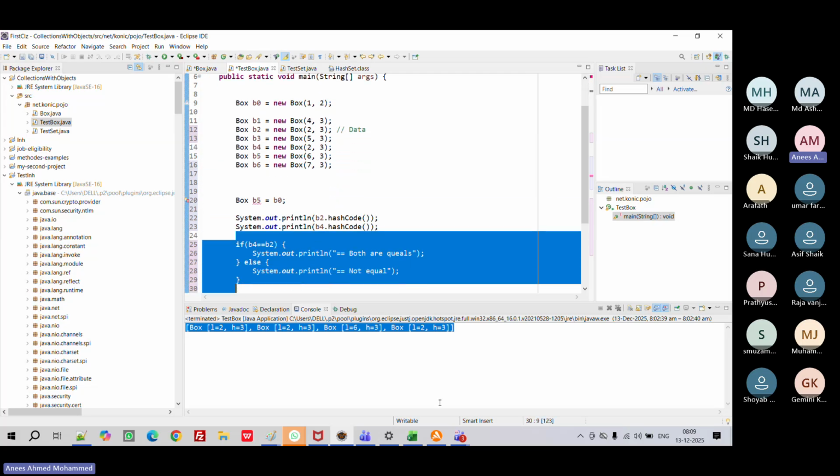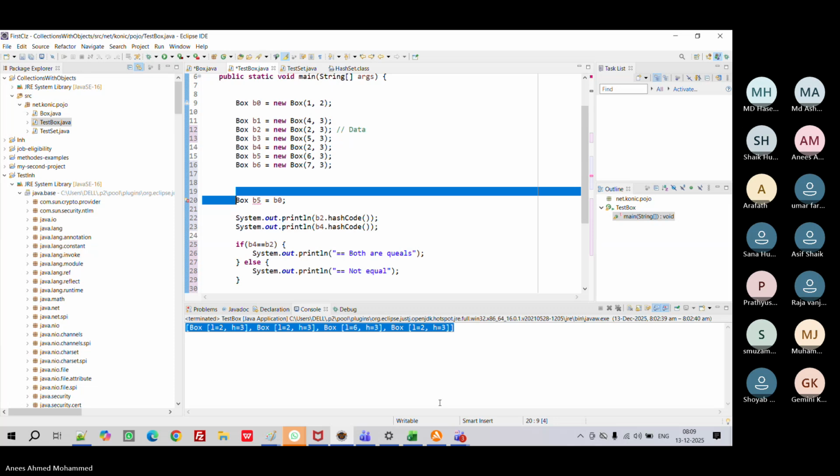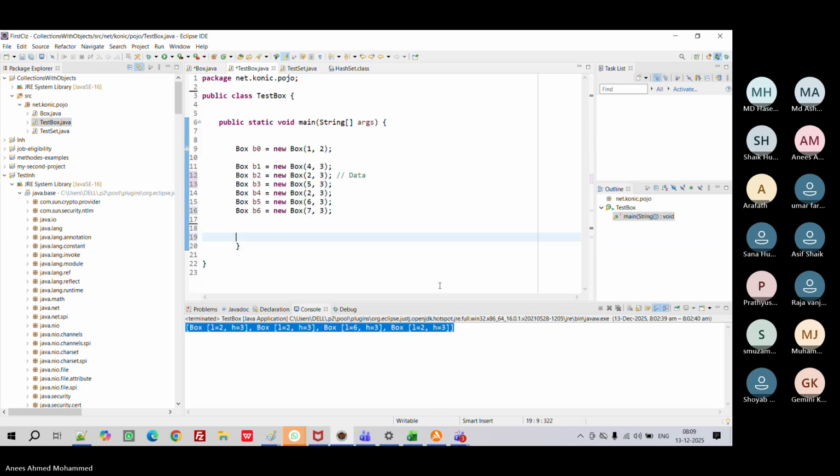Which one is bigger and which one is smaller? Can anyone guess which one is the biggest? B6. On what basis are you saying that? By parameter, right? But consider, let's have some other values also.